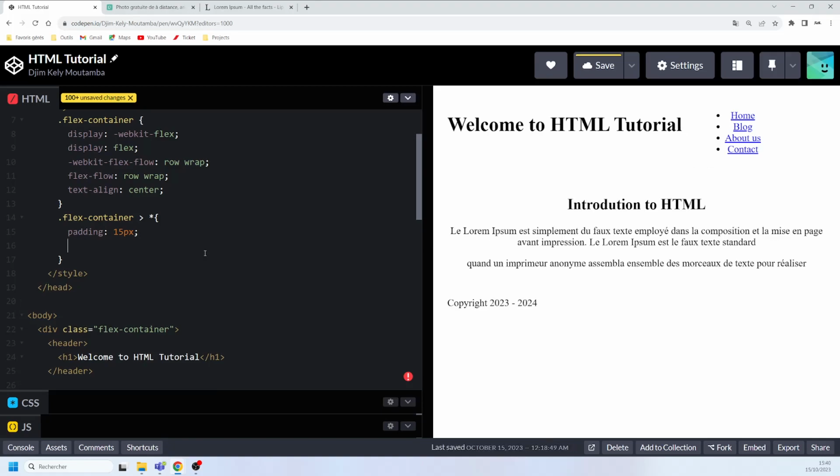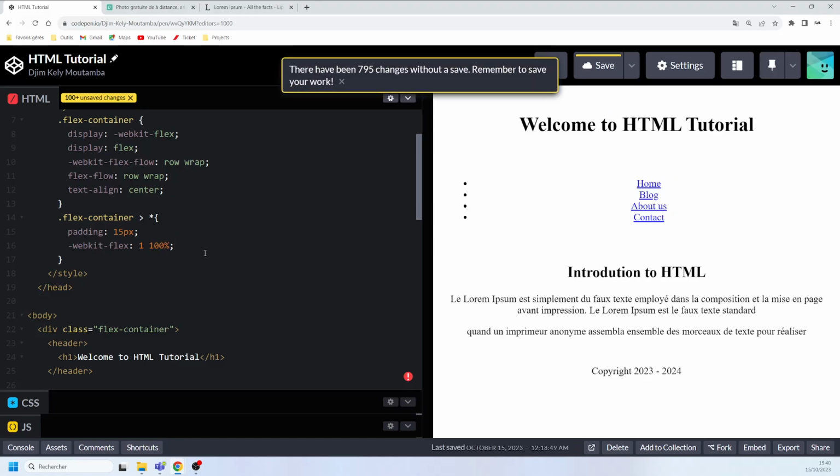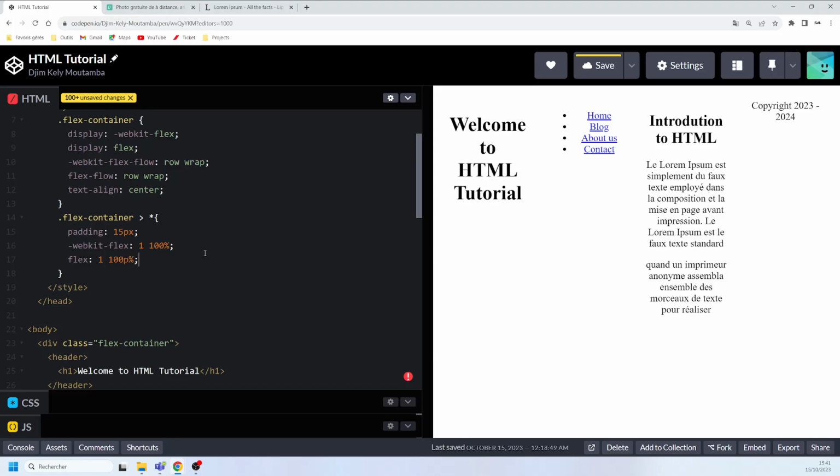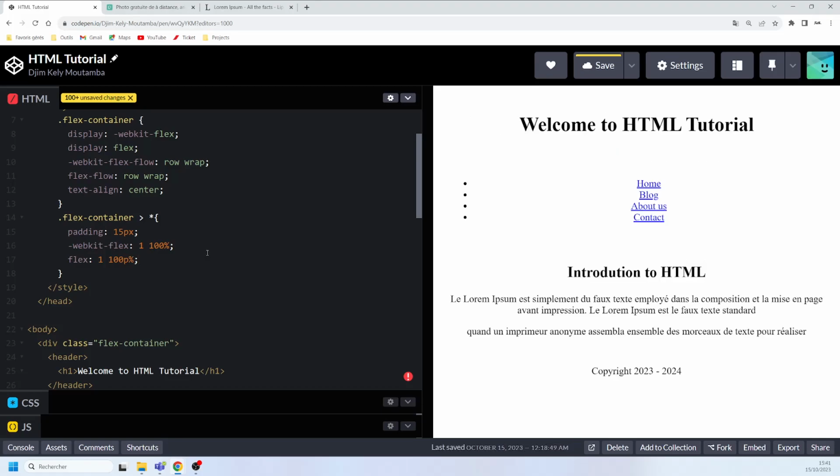Now you see everything has padding of 15 pixels, and I'll say -webkit-flex 100%, and then flex 100%. Now this is how it's showing.